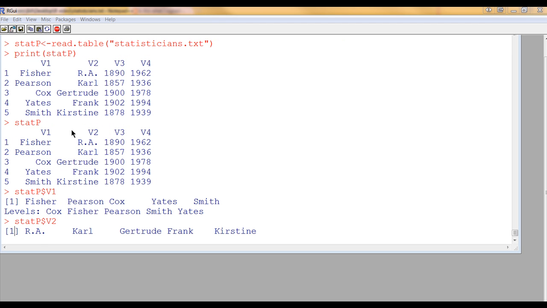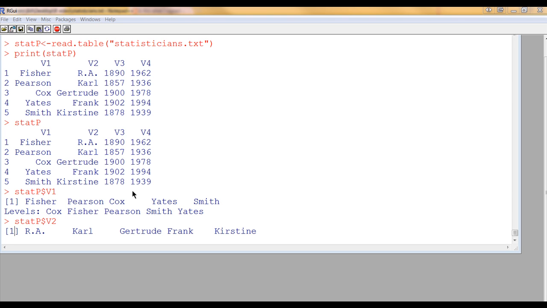Now just to remind you, v1 and v2 are obviously not numerical, and they're called categorical variables, or also called factors in statistics and in R. Okay? And you can know that they're factors because it does give you the levels.